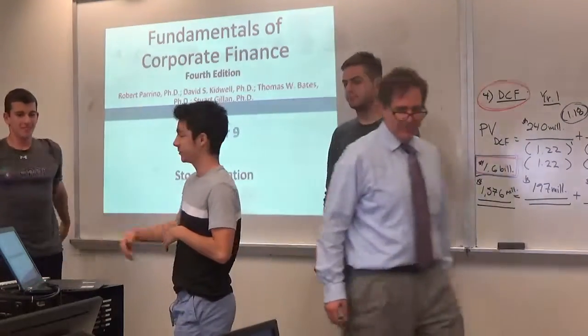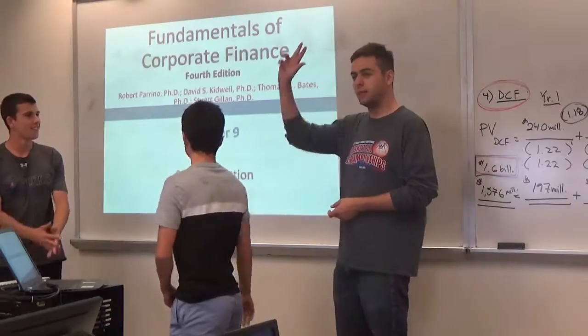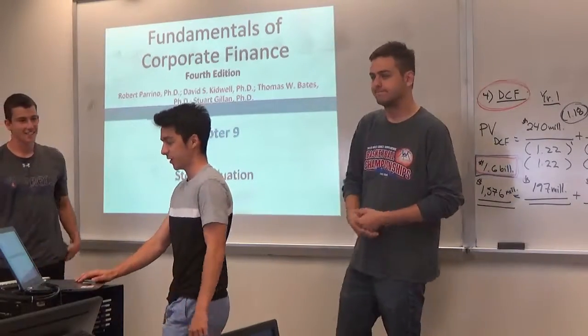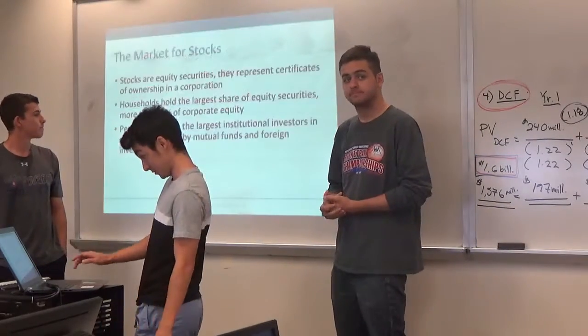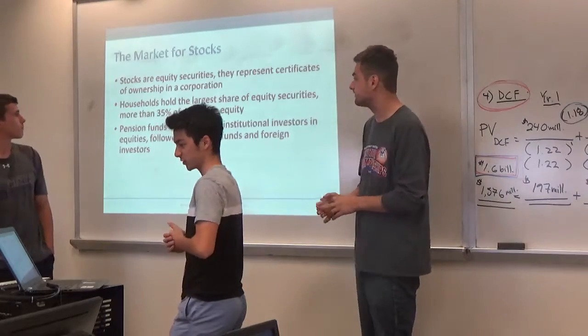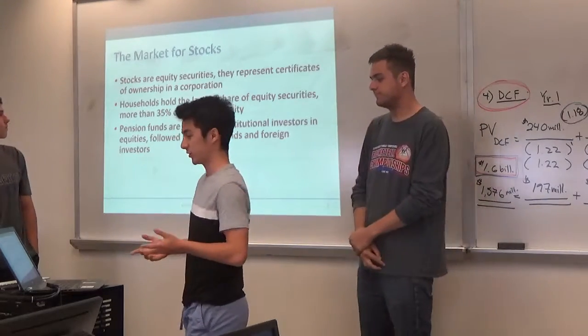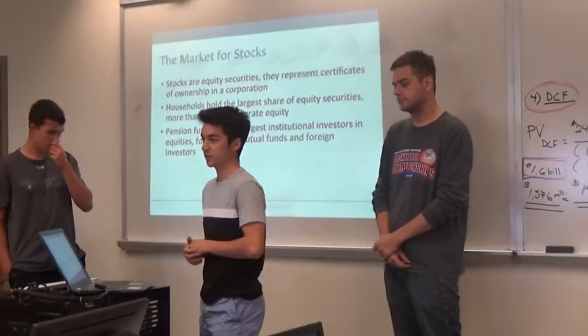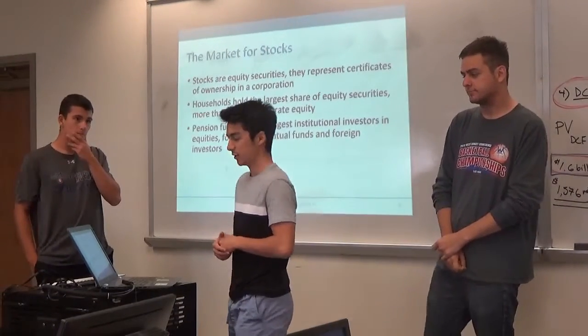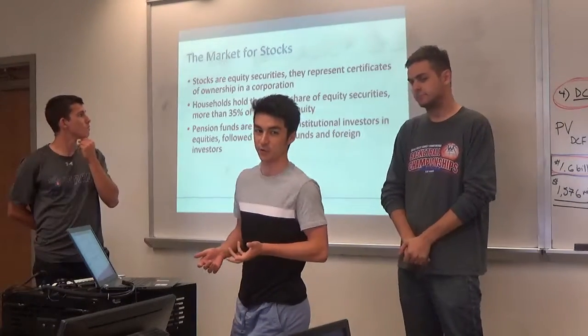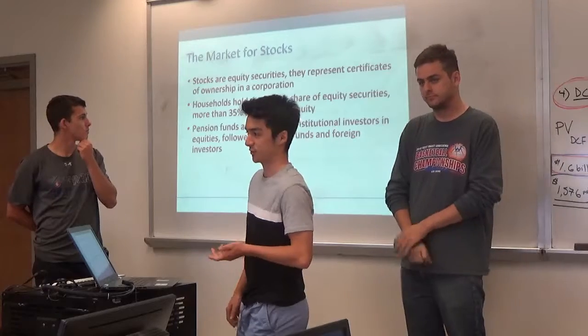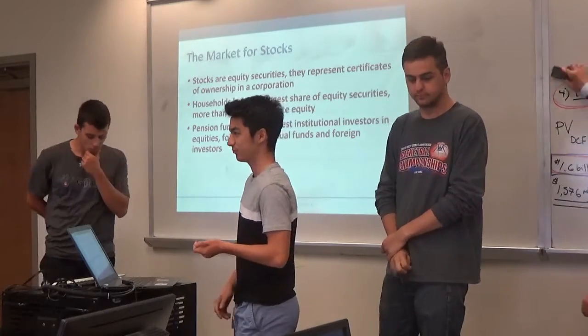My name is Chiquino. This is Miguel Mason. We're going to teach you how to evaluate stocks and find their intrinsic value. So first things first, what are stocks or equity securities? They represent certificates of ownership inside a business. Such as if I want to get involved in Coca-Cola, I just go purchase a Coca-Cola stock on the NASDAQ, and now I'd be owning one share of Coca-Cola.